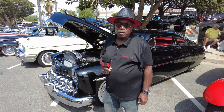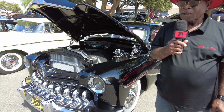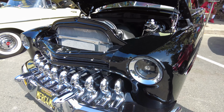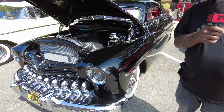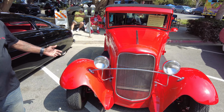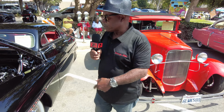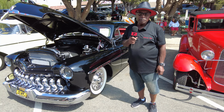My name is Mike Holmes, and I'm a 45-year Inglewood resident. And I bought this 1950 Mercury in June of 1998. The car had no motor, no glass, no interior, and I bought it in San Antonio, Texas. The car sat until the last 6 years because I had this project I had just purchased, and so I couldn't do two at the same time. So this was my first project I did ground up in my backyard. And I did everything, chopped the top 4 inches, installed the motor mounts, I put the airbags on it.